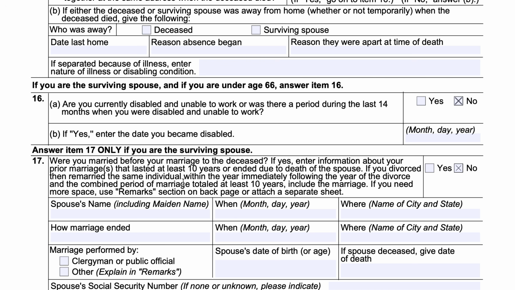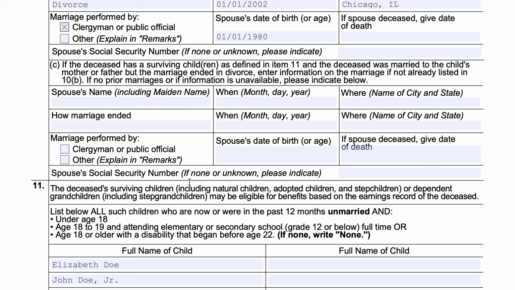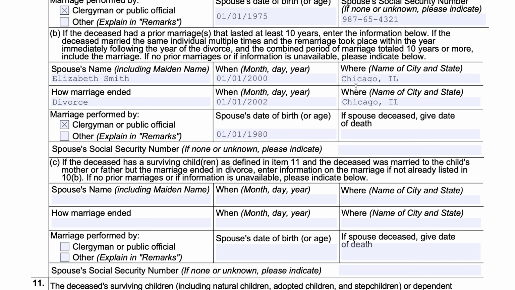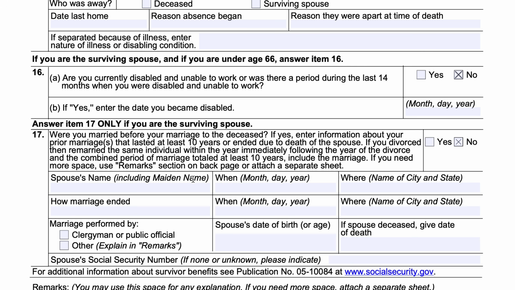So item 17 is for the surviving spouse, and it's a very similar question to item 10B, where you're talking about a prior marriage that lasted at least 10 years. So if Elizabeth Doe was previously married and her prior marriage lasted 10 years or longer, then she would complete this section in an identical manner as in item 10B.